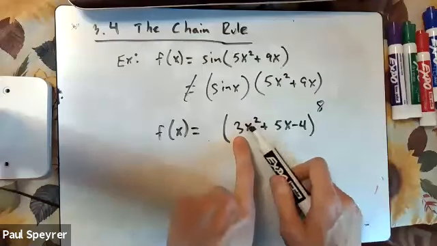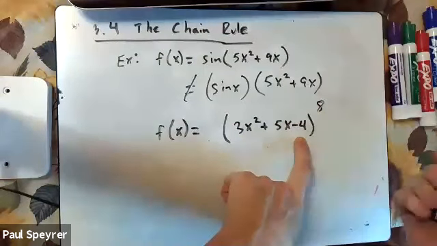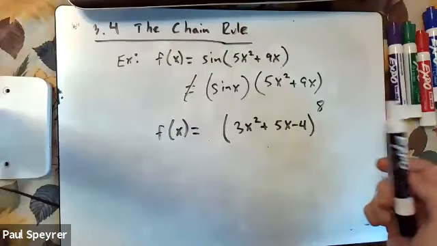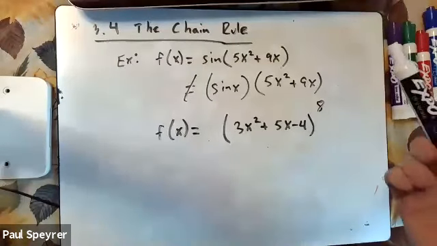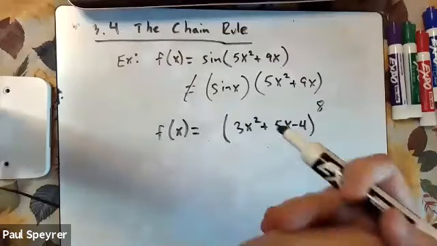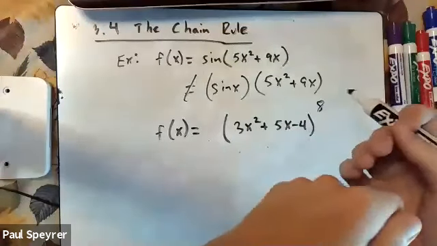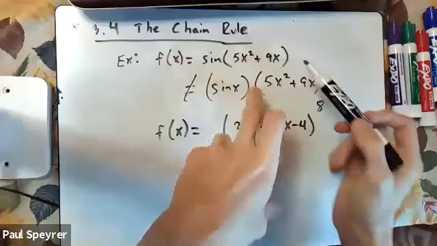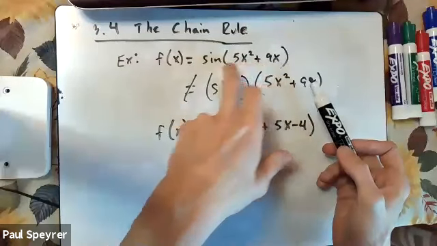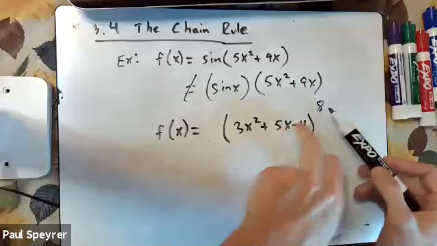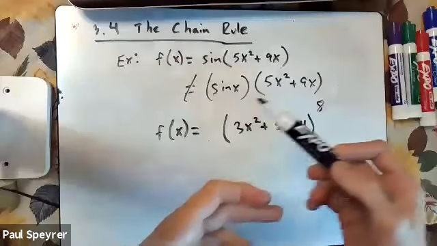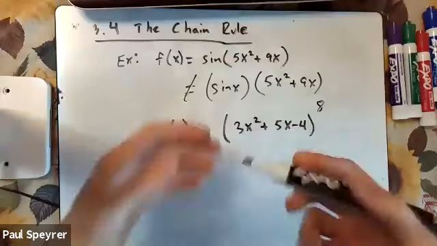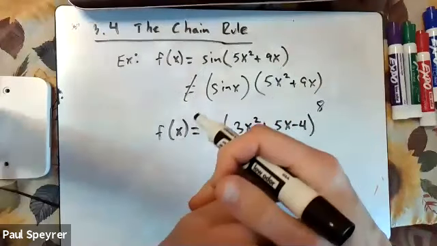This is not saying 3x squared to the 8th, 5x to the 8th, 4 to the 8th, and you've expanded it. No, you have to FOIL this thing. This is another case where the chain rule will be way easier to use. So again, it's just another derivative tool to derive some kind of function trapped inside of another function. I talked about it last class, you can have an algebraic expression inside of a trig function, or an algebraic expression inside of another algebraic expression. You can have a trig function trapped inside of another trig function. The possibilities are endless. So how do we do that? Let's try to figure out how to derive these.